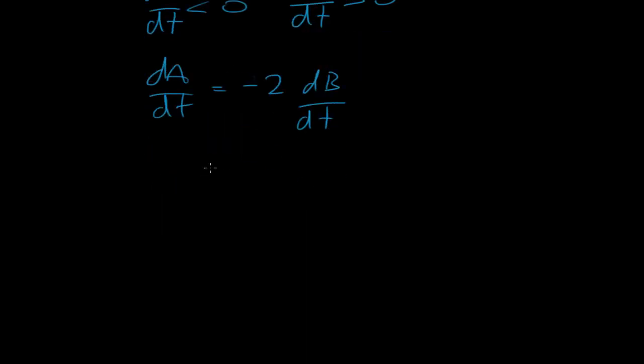So what's this got to do with reaction rates? Well, wouldn't it be nice if we had some general way of indicating how fast the reaction is going, irrespective of which species we use to measure the reaction rate? That means I could quote a reaction rate without the person worrying about what species you used to measure it. Now, I'm going to do something that looks a little bit arbitrary at the moment, but bear with me. Let me take this equation here and divide both sides by minus 2, and I'll get something that looks like this.